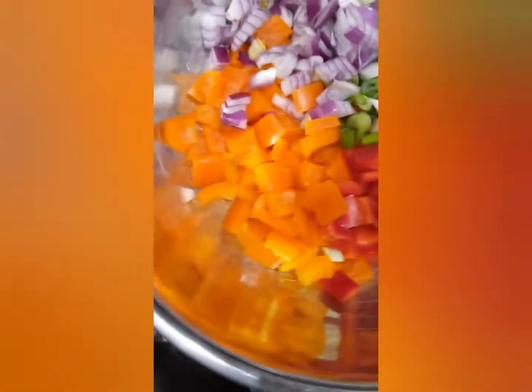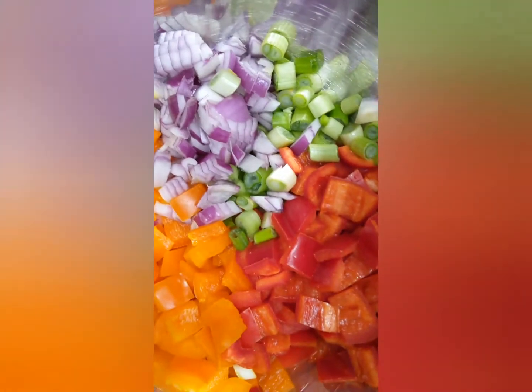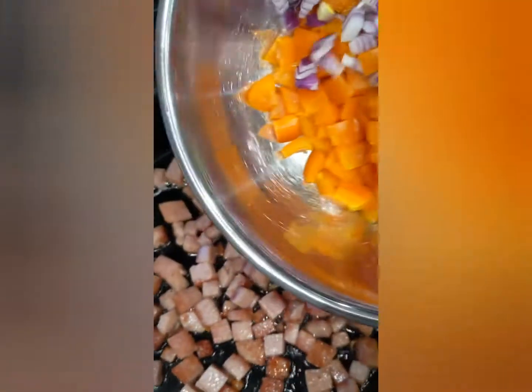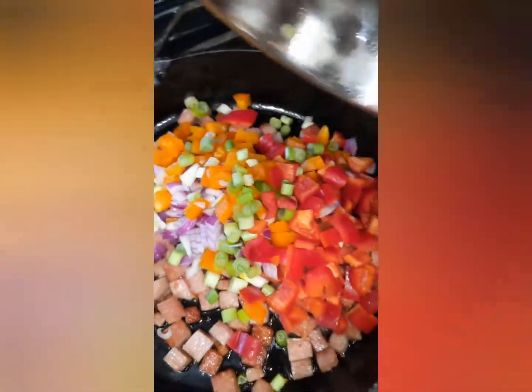This is one red, one orange pepper, one small red onion, and some of the greens and the whites of a bunch of scallions. So I'm gonna toss this into it as well. Give this a stir and mix it up, okay?